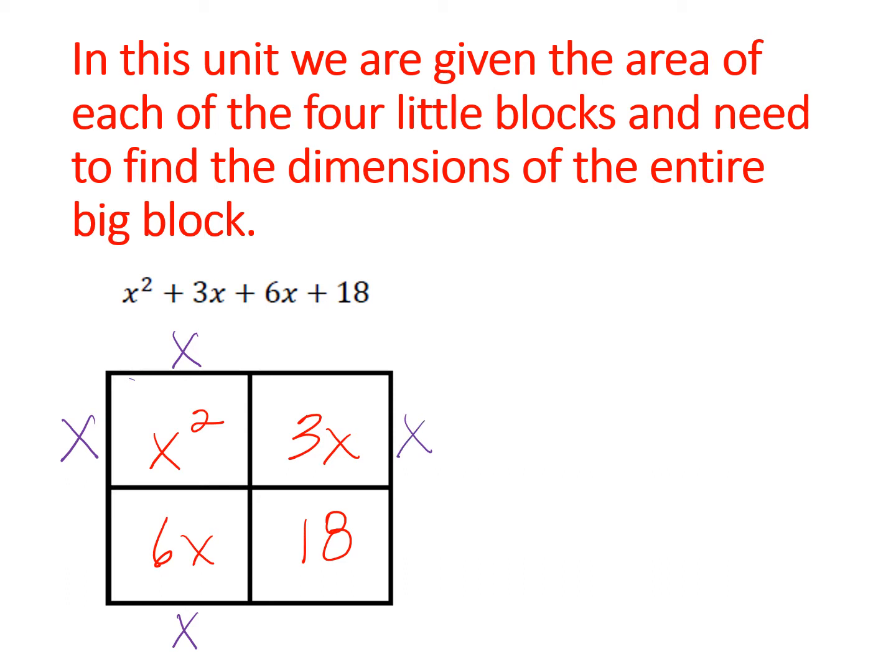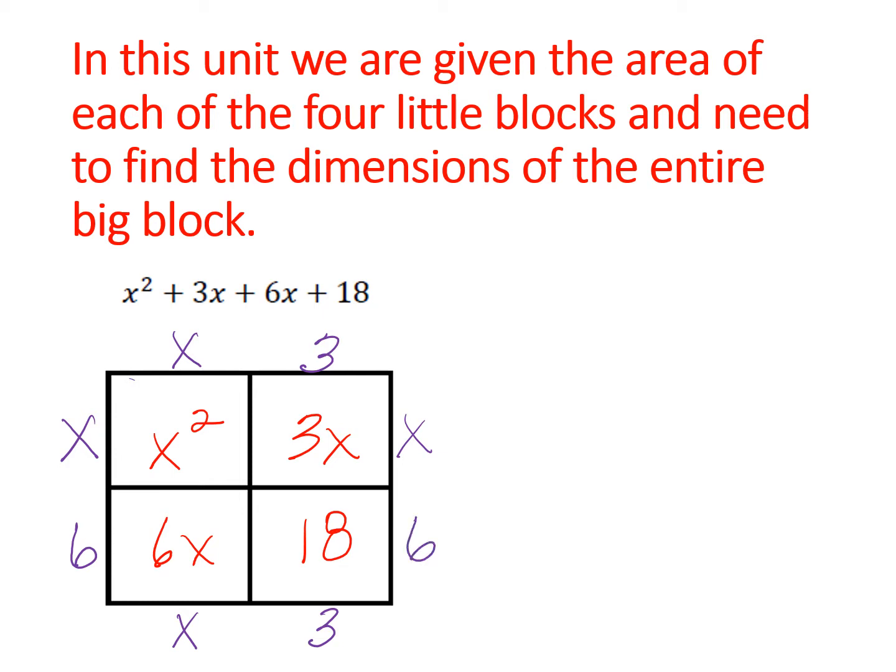And so now, moving across, we can look at the top right-hand corner and we see the area of that block is 3x. So if we know one side is x, the other side has to be 3. But if the top is 3, the bottom will also be 3. Moving to the second row now, this block that has 6x is the area. We know one side is x, so it has to be x times 6 to give me 6x. And if this is 6, then this side would be 6.